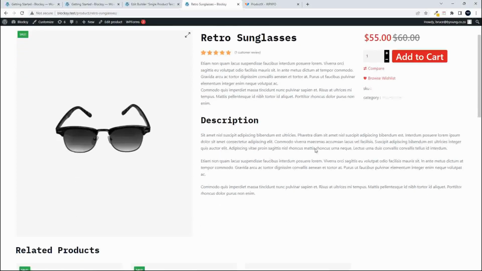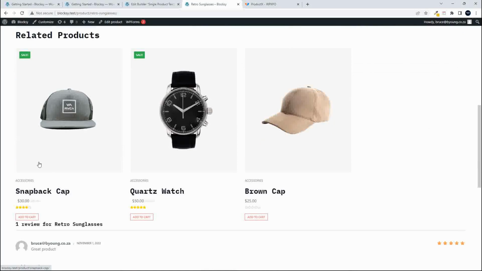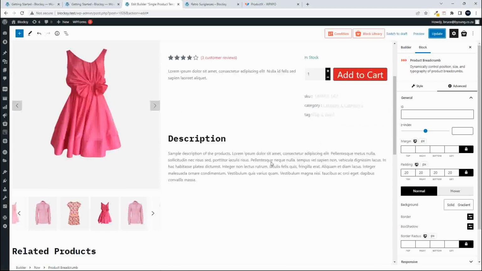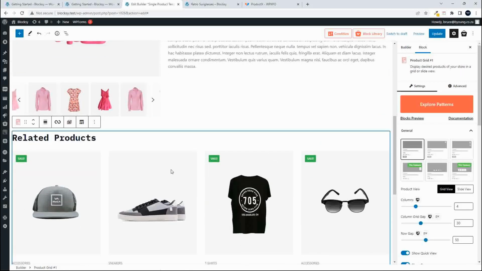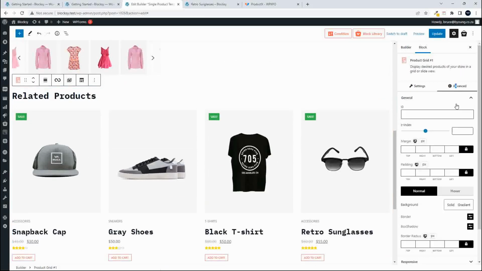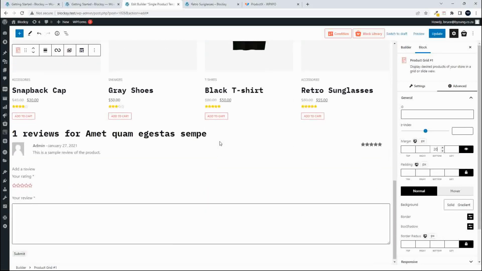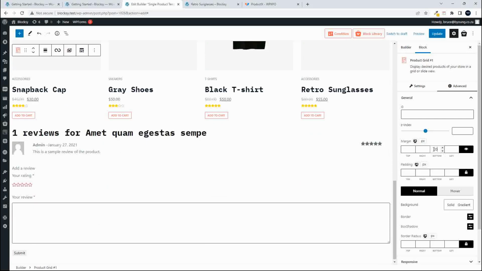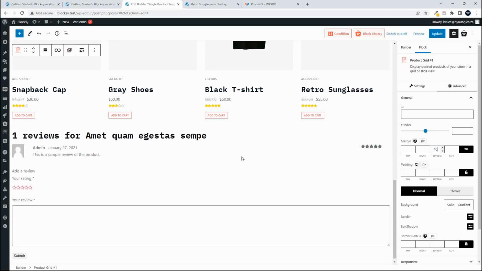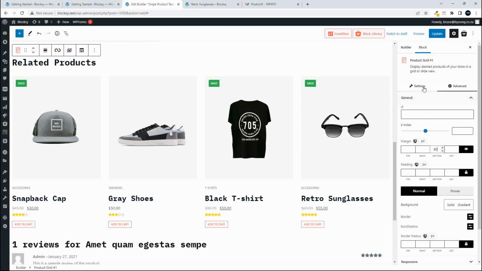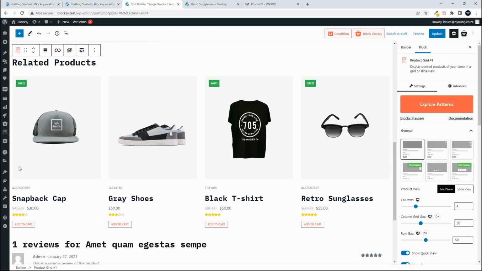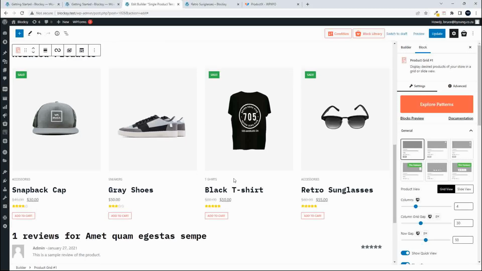Everything fits nicely on the page, and if I scroll down now, this area here looks like it needs a bit of attention. Also very easy to update. Head over here to related products, and I'm going to go over to advanced, and straight away add some margin at the bottom because I don't want the reviews to be too close, and maybe I'll even go a little bit more. Then I want to add some style on the image, maybe give it a bit of a drop shadow and make it pop, and then maybe also align everything here in the middle.